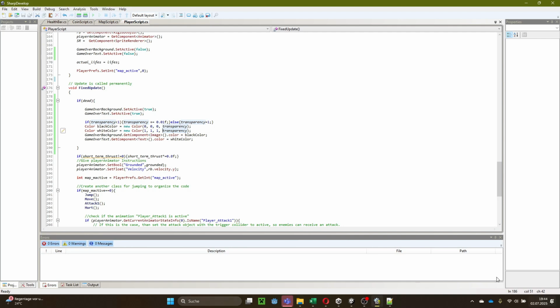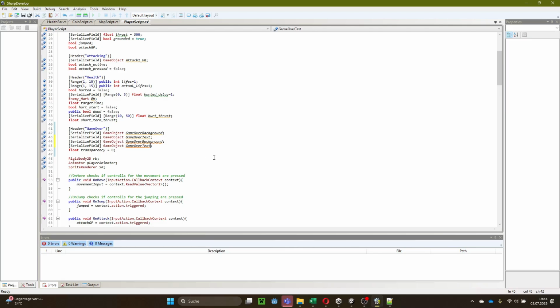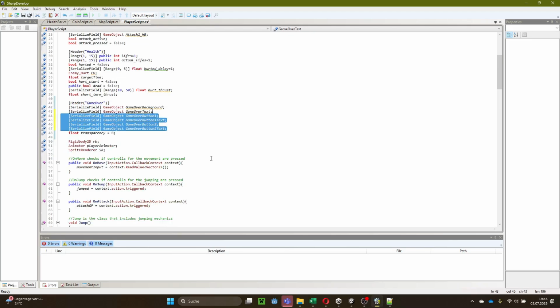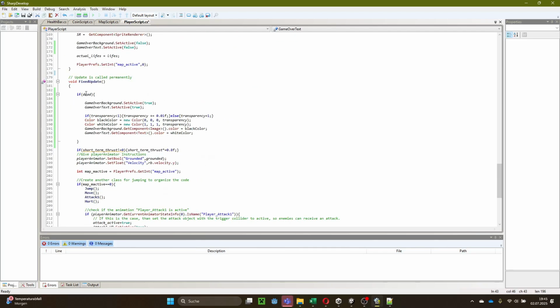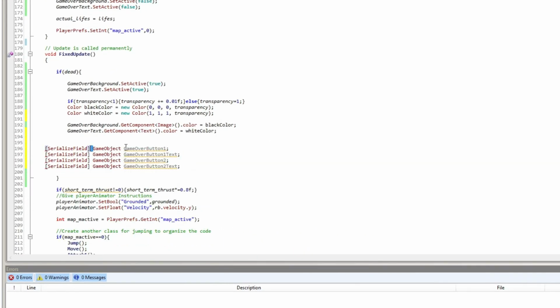Now, of course, you need to go to the player script, and under game over we add 4 new game objects. First, the game over button 1, the game over button text, button 1 text, and then we do this as well for 2. Then we go to the fixed update, and then into the section where we asked if the player is dead, and then following other statements we will adjust the colors in the same manner.